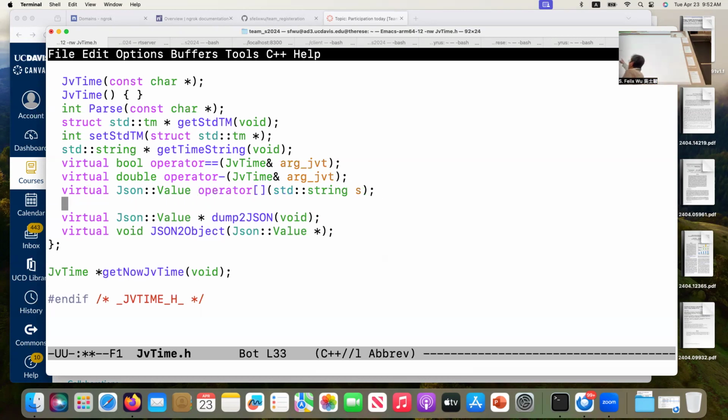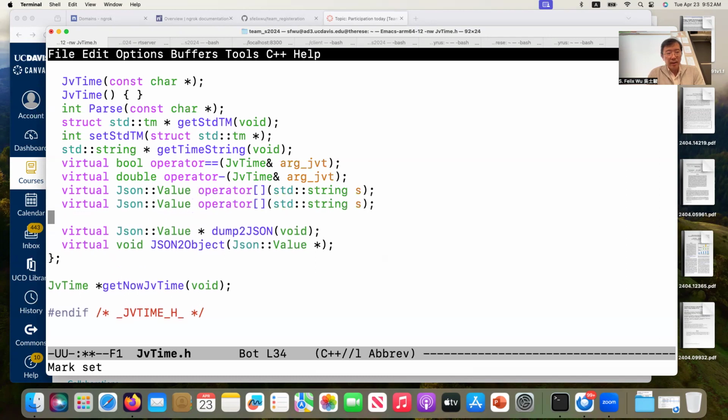Okay, I'm overloading the bracket for the case of a string key. And in the case of an array, I will do this, but over here I'm going to put an integer x, or idx. You see that these two are different operator overloadings because the argument is different. And by doing this, I will be able to overload the semantics of those brackets. Of course, it's more complicated than that, but you can take a look at the JSON CPP source code. It's available.